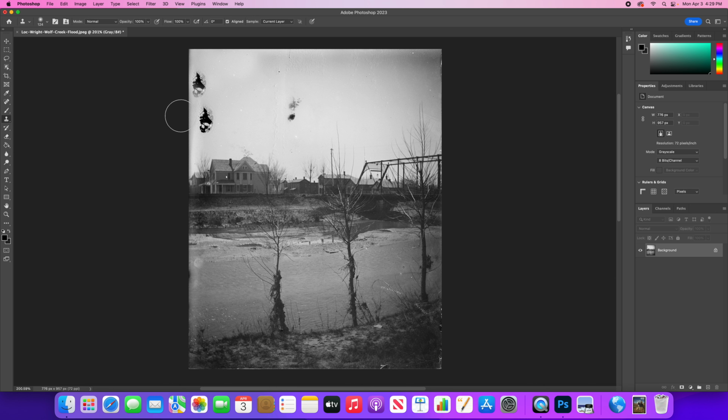Now, Adobe thought about that, and they've actually added a lot neater programs that we can use in here. The next one I want to show you is the Spot Healing Brush tool. This takes the idea of the clone stamp tool and makes it just that much neater and cleaner, using artificial intelligence to assume what you want it to clone based on what the rest of the area around it looks like. So to start off, I'm going to make this a little bit larger, say 60 pixels.